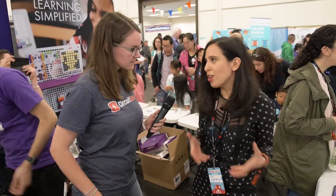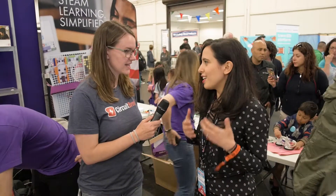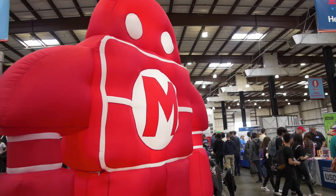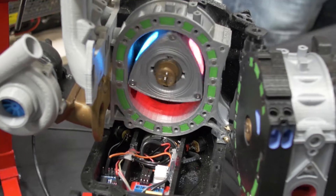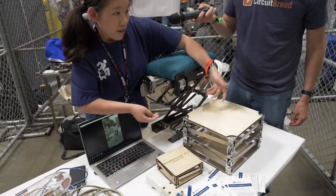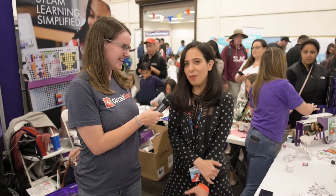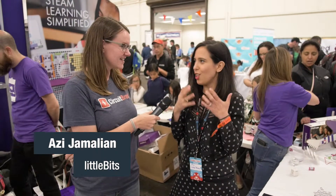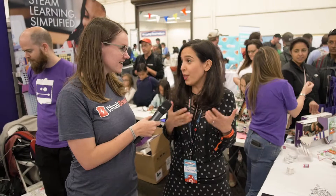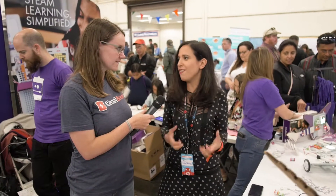The whole mission is to democratize electronics and technology and put it in the hands of everyone. You don't have to be an engineer to play around with this cool stuff. littleBits is a platform of electronic building blocks that you snap together to build things from small to large. The whole idea is to empower every child, no matter what their gender or comfort level with technology, to start playing around with electronics and start inventing the world they want to live in.